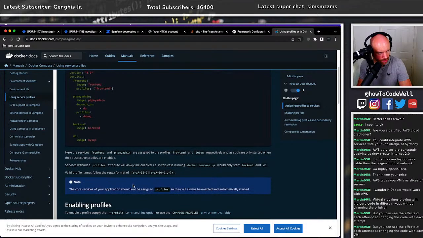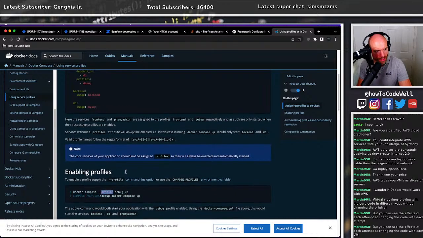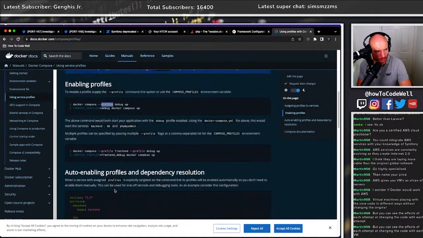Do they have an example of how to run it through environment variables? Yeah. So you can set COMPOSE_PROFILES equals debug, and then you do docker compose up. Or you do docker compose --profile debug up. And this will only spin up the services that are within the group that you want.